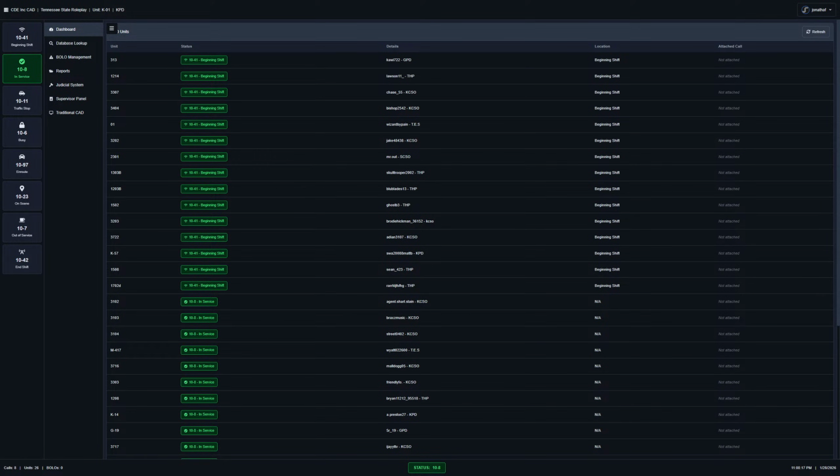We're taking a look at the brand new EMS and fire reports in our CDE CAD system. These are a long time coming. We've worked very hard to get these, what we feel is fairly realistic. We want to toe the balance of being friendly and easy to use for the FiveM players and other communities that use the CAD system, but also be very realistic in the aspect of reports and such. So we're going to jump right in.